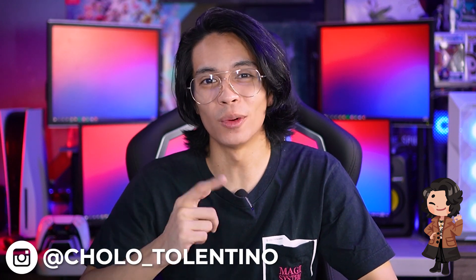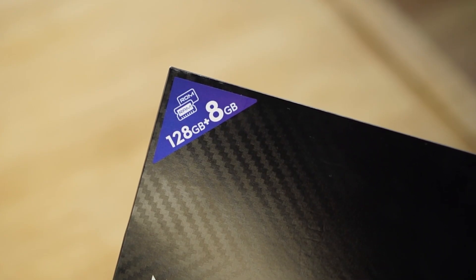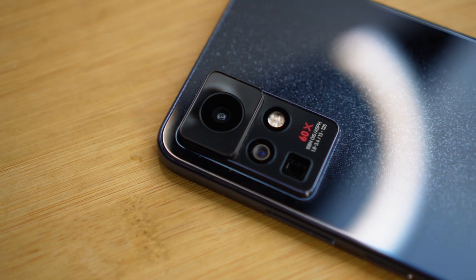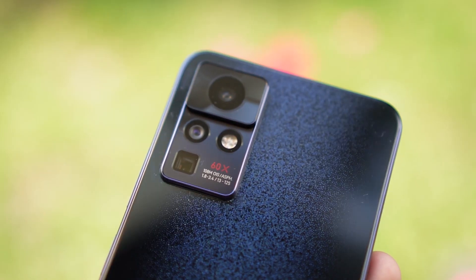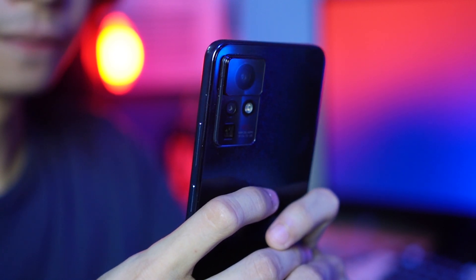What is up guys, Tech Bro Chawla here and welcome back to where we take awesome out of the box. Today we're going to be talking about the Infinix Zero X Pro. Infinix is always one of my top recommendations when it comes to bang for the buck and budget smartphones, and that doesn't really change here because the Zero X Pro is a great one. They really want a slice of that mid-range pie and are bringing over their most ambitious phones so far.